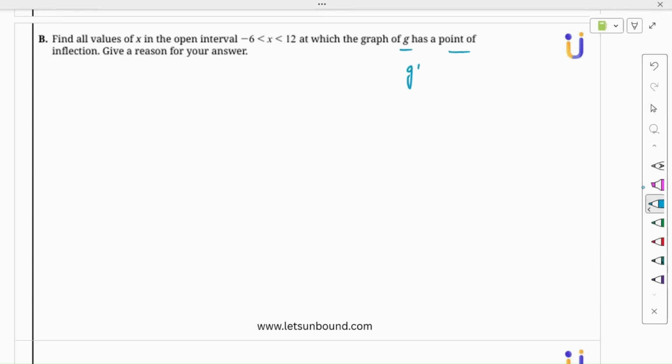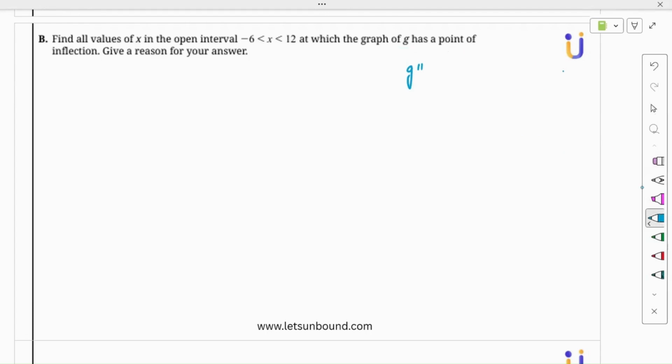Let's start. All we know about g is, okay, a point of inflection means that if g has a point of inflection, we need g double prime to have a sign change. So the concavity changes, and there occurs the inflection. Concave up to down or concave down to up. So in this case, an inflection point will occur. This we know. I need g double prime to make a conclusion here.